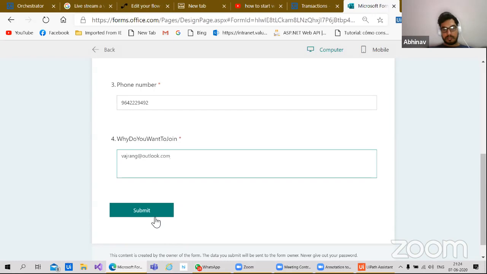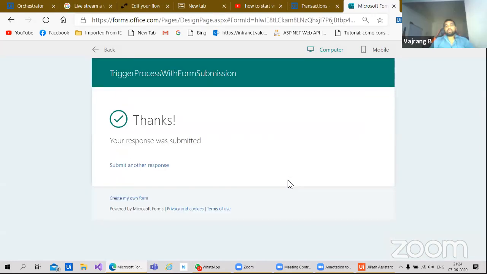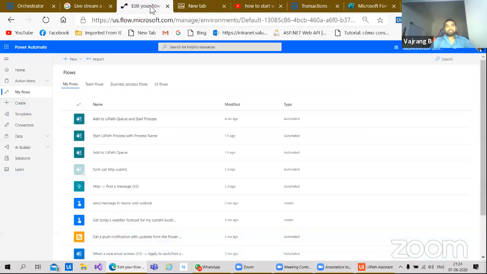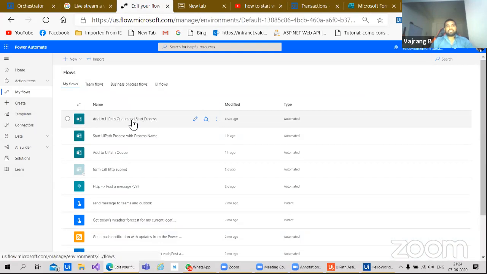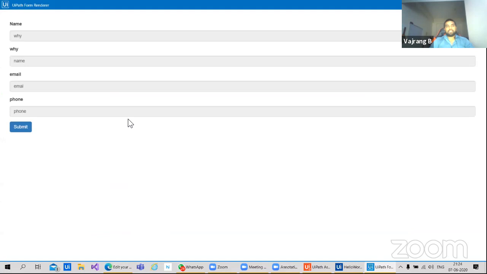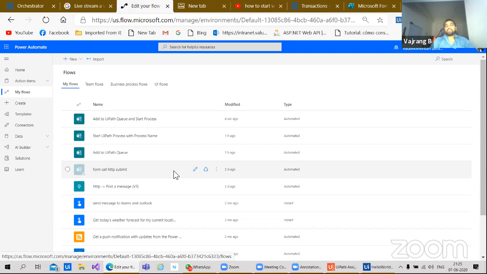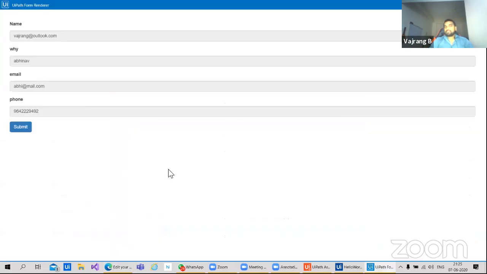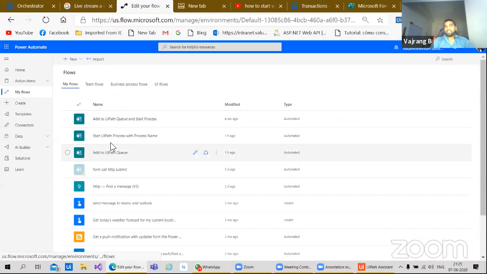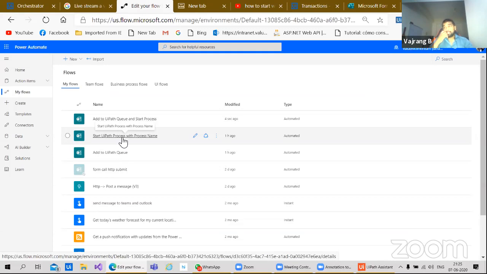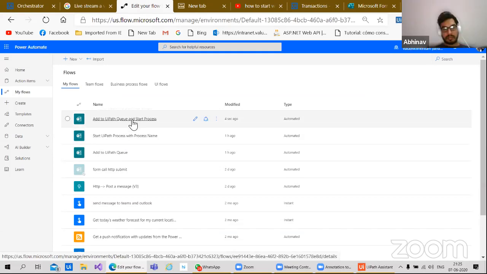But what we need to see here is whether we are able to add this to the particular queue item in the queue. If you see here, we will have runs. We can check. If I go to this particular thing, obviously I got this item. I can submit it. I think I need to have the second one as well because I also have this particular item. This particular start process with process name is also activated. So these two are activated.